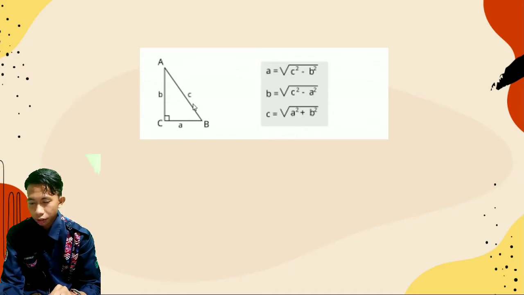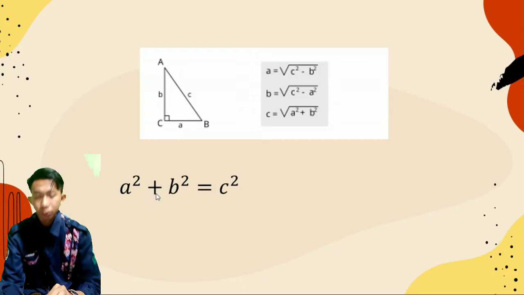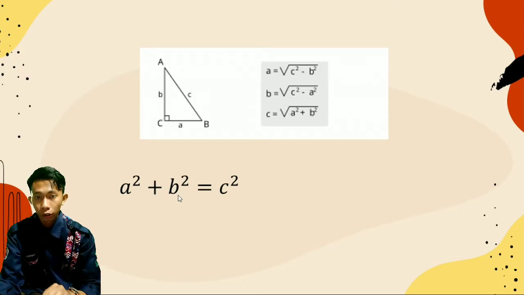In order to use the Pythagorean theorem, you need to be able to identify the hypotenuse because that's what the variable C stands for in the theorem. C is the length of the hypotenuse, and the other sides are the legs of the right triangle, represented as A and B in the theorem. So this is the theorem: A squared plus B squared equals C squared.